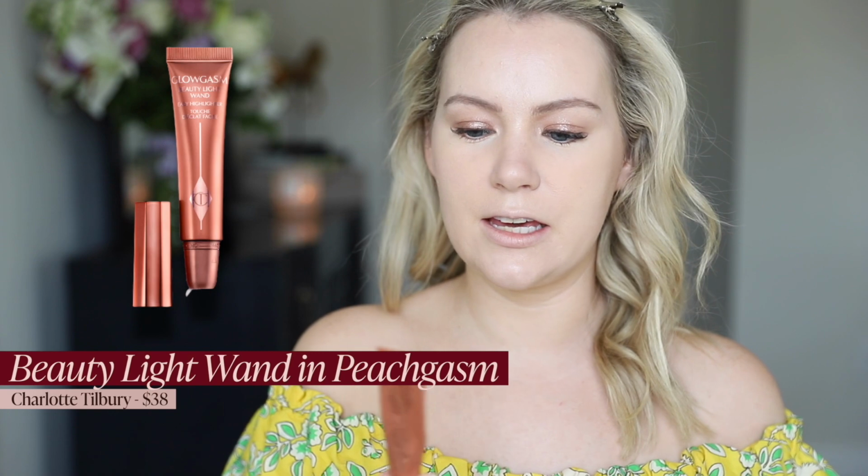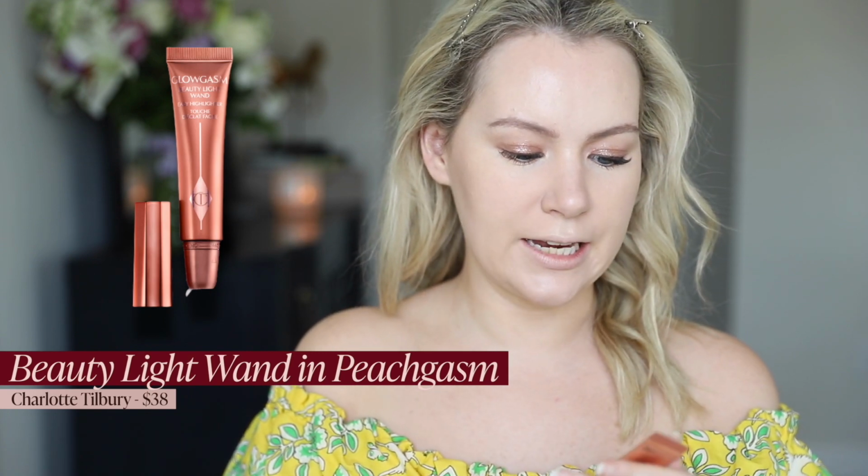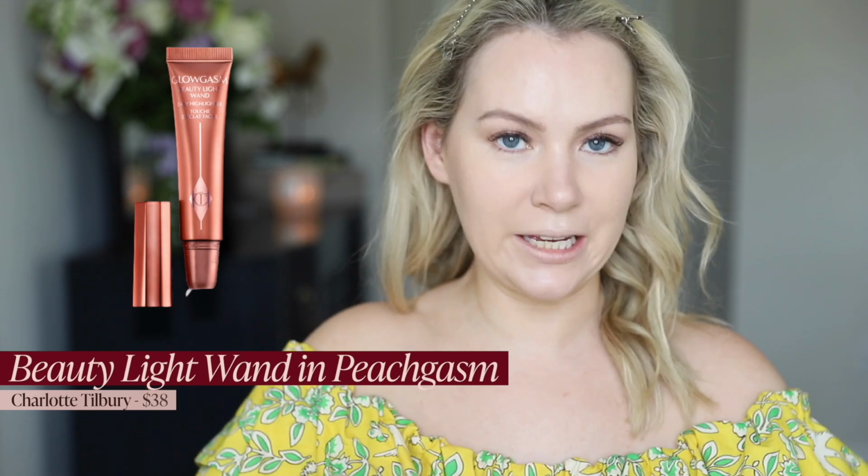I'm gonna go very peachy pink with the cheeks. So I'm first gonna take, this is from Charlotte Tilbury, the Glowgasm Beauty Light Wand in High Blush. This is the Peach Gasm shade. I absolutely love these formulas from Charlotte Tilbury. They are so nice. So I'm gonna take a little bit and I'm actually first gonna put it on the back of my hand.